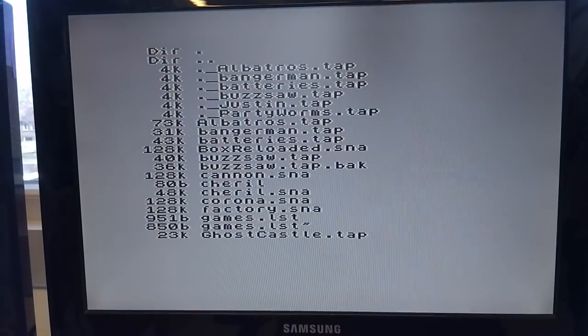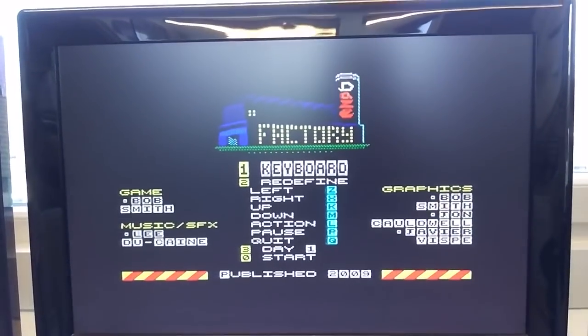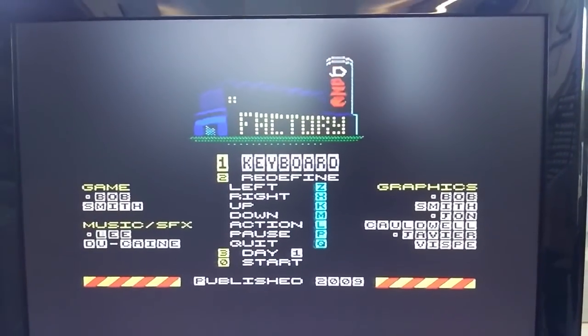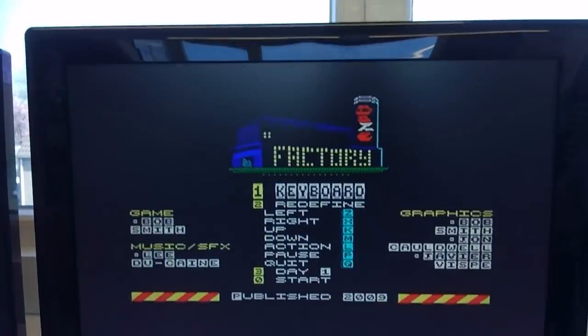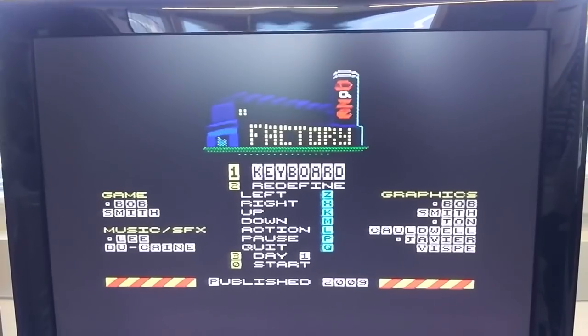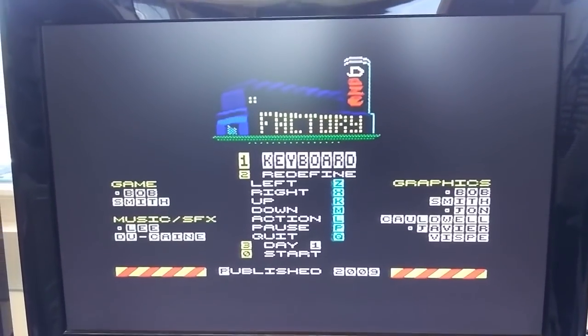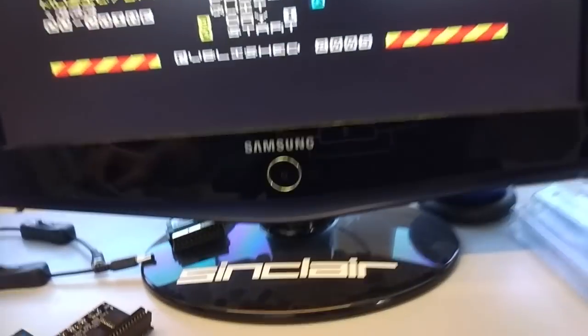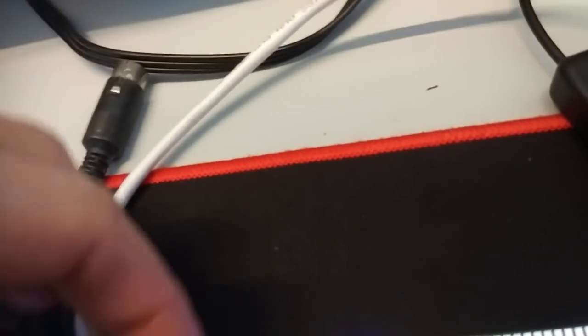Wow, it's doing something. It's loading, it's loading. What is it doing? Oh, look at that! Wow! I just loaded a game from the internet on the ZX Spectrum! How cool is that? Wow, this is awesome. I've never seen this game. And there's no music. Dang it. I should have some music here. Can I please plug in this? Oh, I hope I'm not ruining anything here. Ah, we got sound.